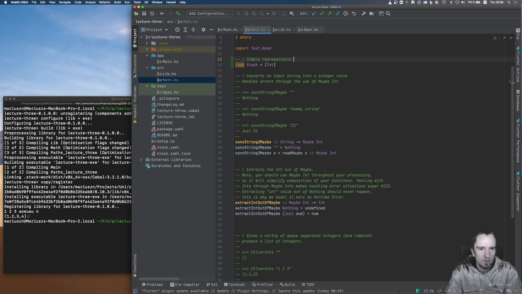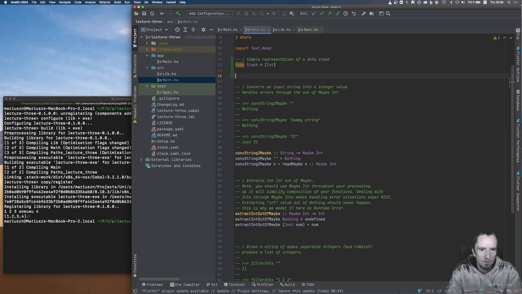So, a simple representation of a data stack. All right, so we have a basic stack, and then we need a couple of functions to allow us the computing that we need to do. We need functions to do addition, multiplication, and so on. But those functions are already built into Haskell, so we don't need to define them. We need to define a function which executes them when we are traversing the input string.